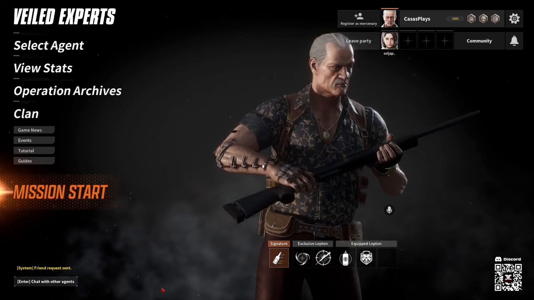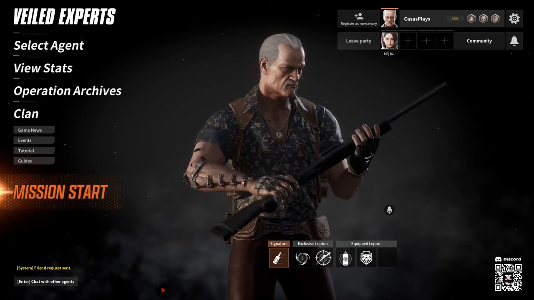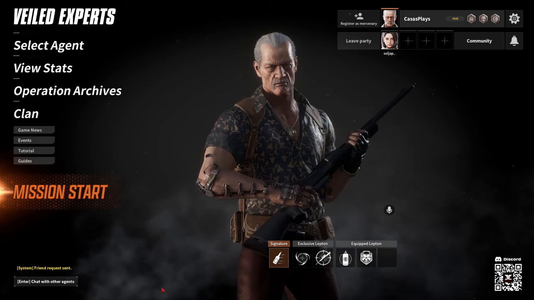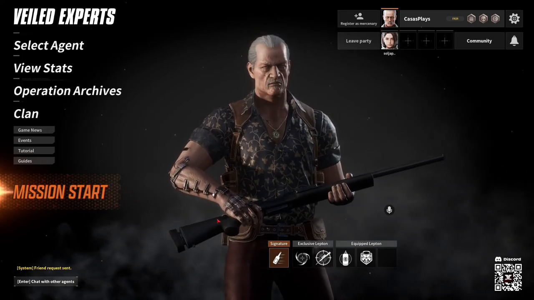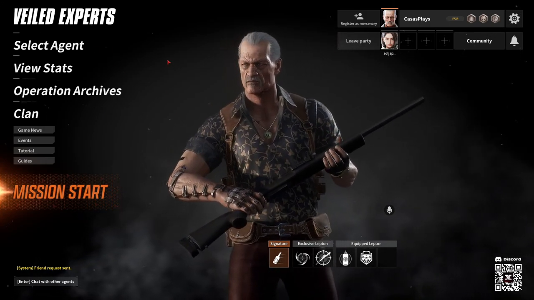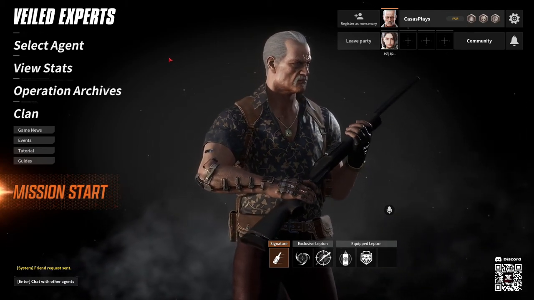Hello everybody and welcome. I am casasplays and today we are checking out Veiled Experts, a game that seems to be just randomly dropped and a lot of content creators have been checking it out like the last day or so. It's essentially a five versus five multiplayer game where you compete for the objective and it seems like the environment changes as well.